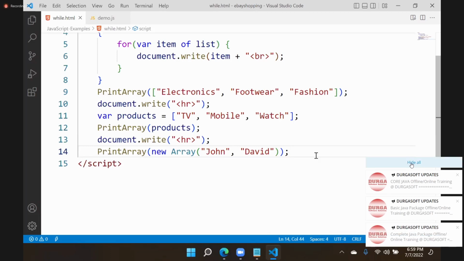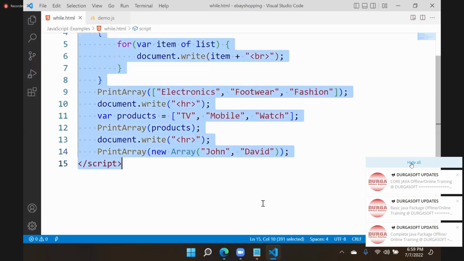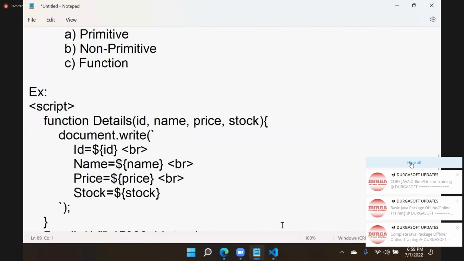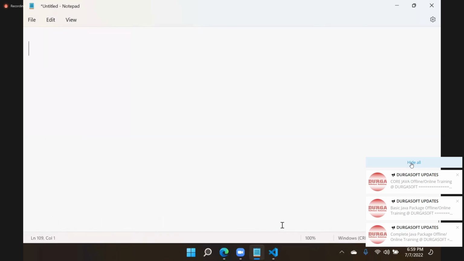For any data type, formal parameter is the same. Passing value into it will change. So this is an example for array parameter.